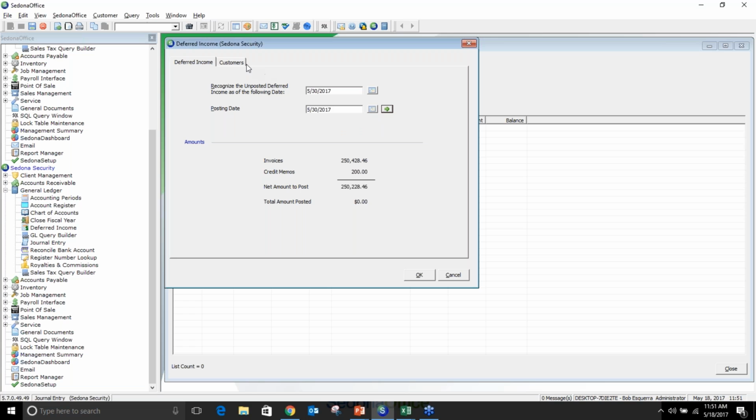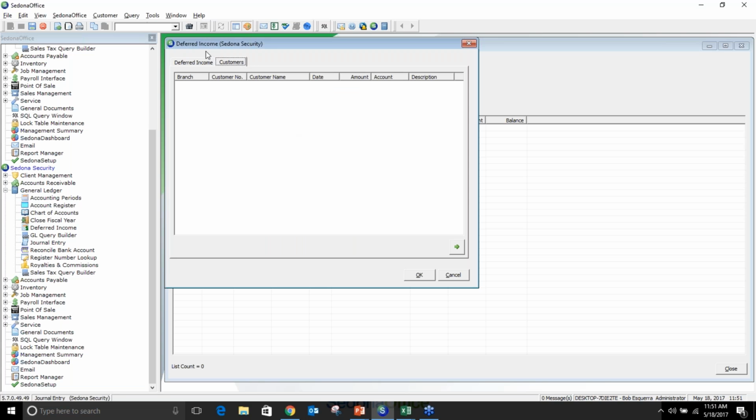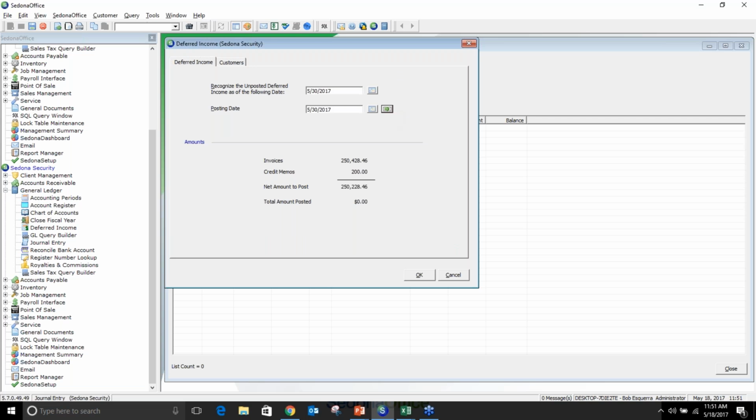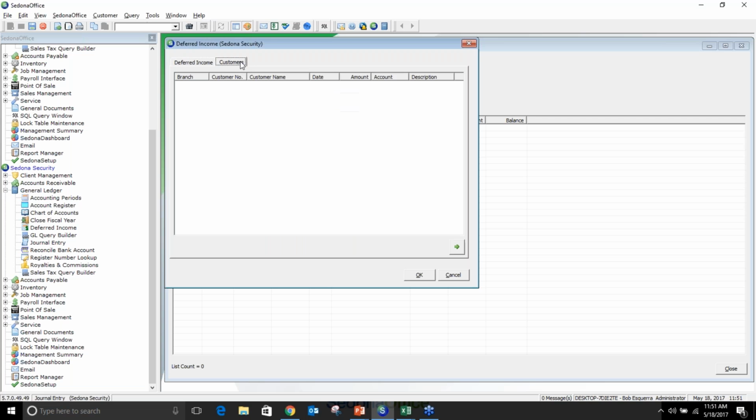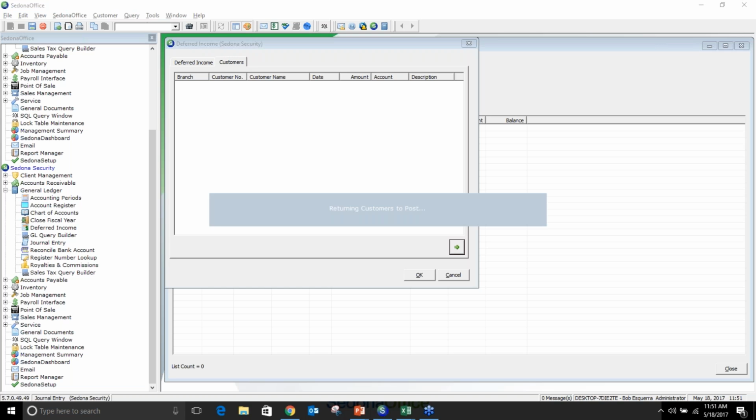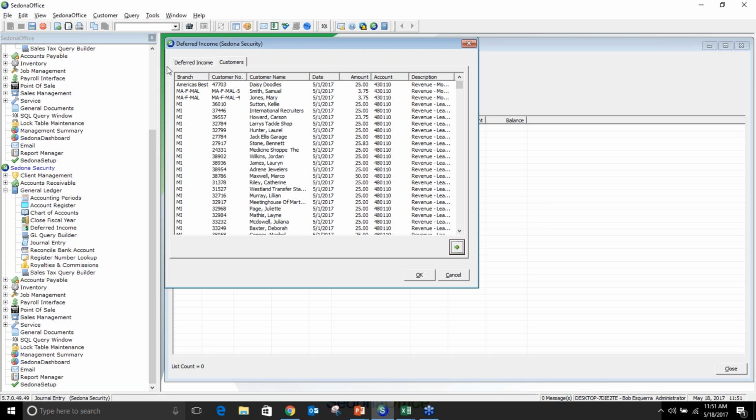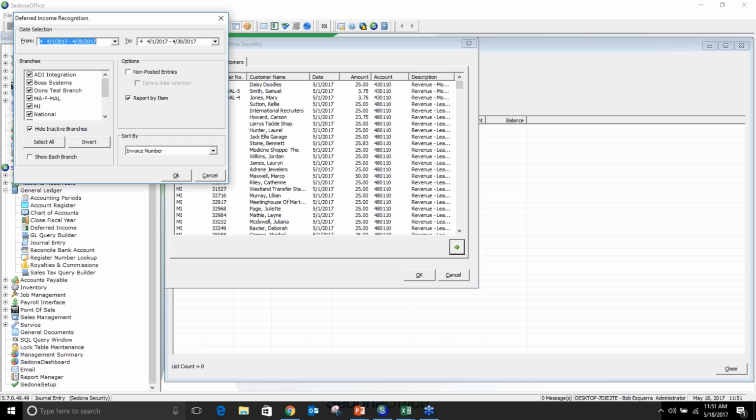So here you can actually look at the customers, and you can run a report based on those customers. I suggest you put these customers, using the green button over in the bottom, into your RMR folder. That's in your accounting folder for that particular year and that particular month. So you don't have to print out these pages, but still have that information to refer back to if you needed to. Hope that helps.